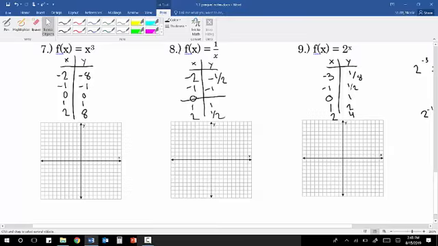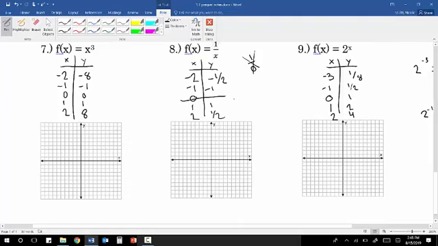You should have come across a problem with 8. When you put in 0 for x, you should have realized that there's a problem with that. 1 over 0, your calculator will say error. That's undefined. So we're not allowed to divide by 0, so we can't use that for x. So I was trying to get you to catch on that we can only use negatives and positives. 0 doesn't work in this problem, so I crossed that out.